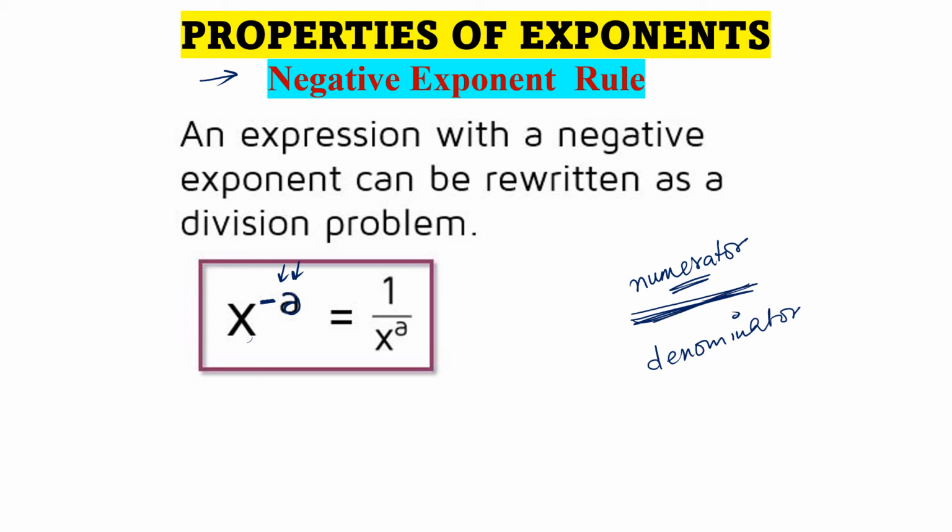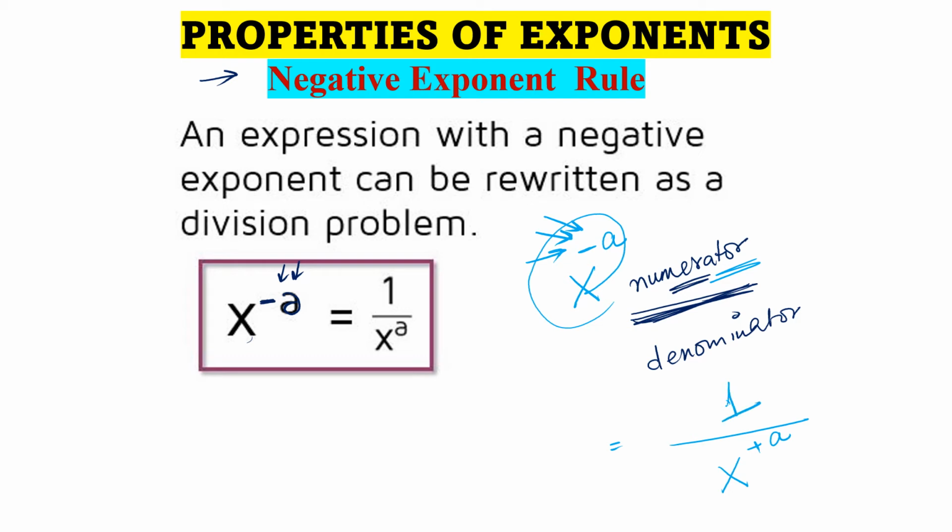So if you can see that in the numerator x to the power of negative a is written. So what do you do? You bring the x power negative a in the denominator, but when you change the place, this sign changes. Means if it is negative, in the denominator it will become positive. Now what is left on the top? In the numerator, nothing left. And nothing left means 1 left.